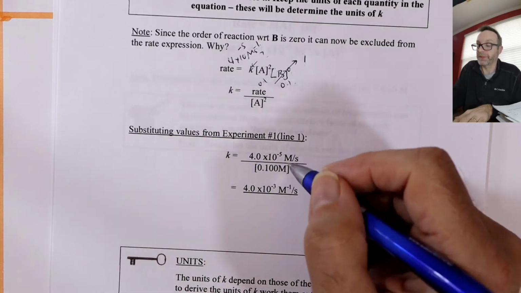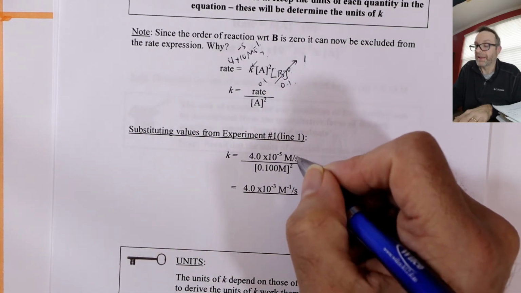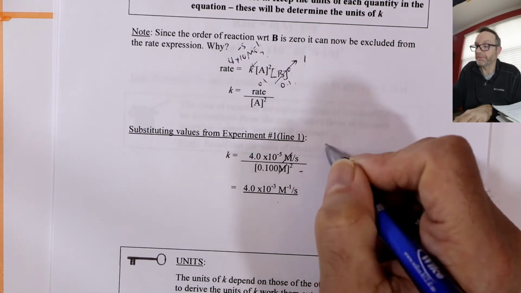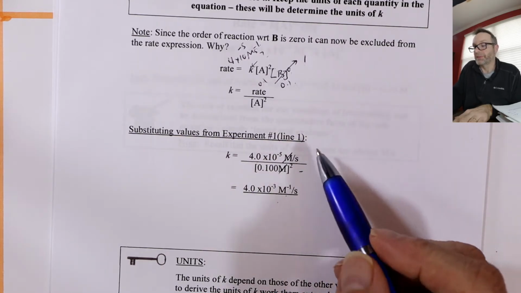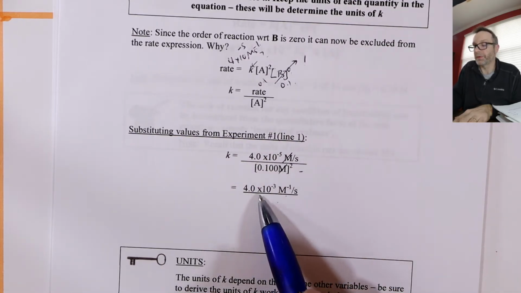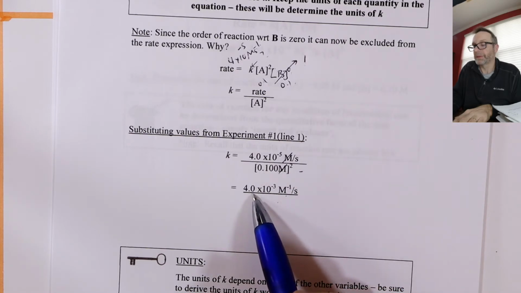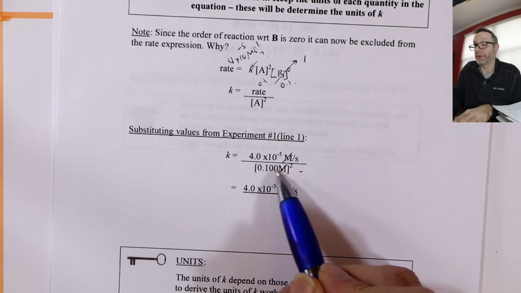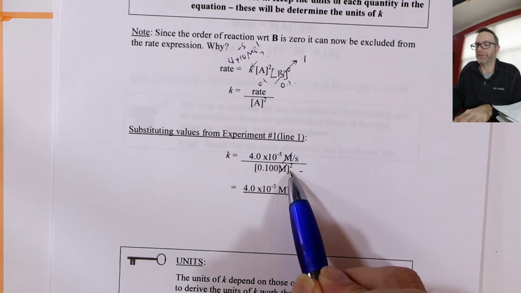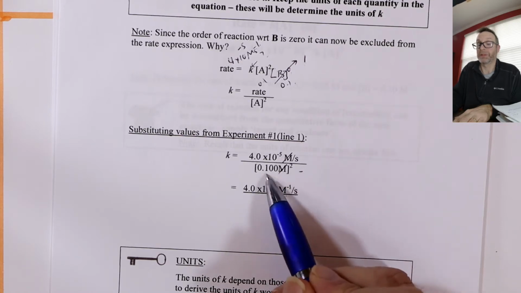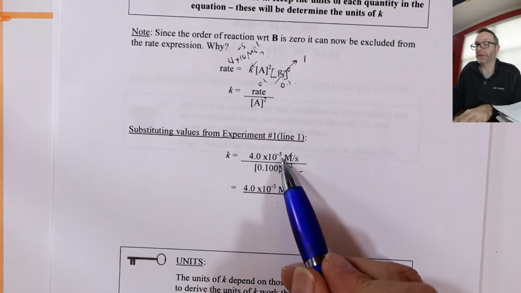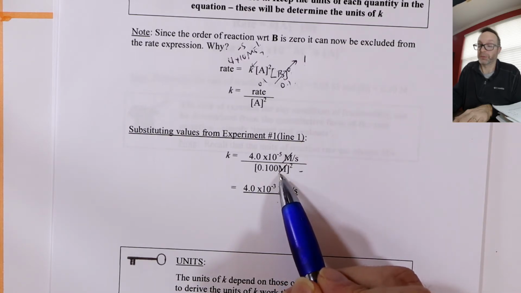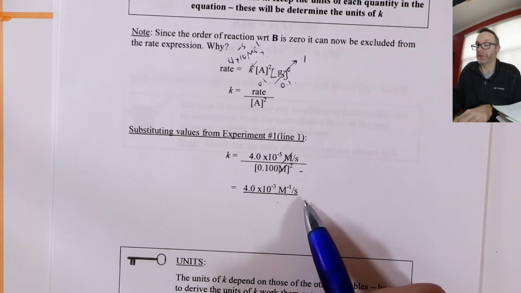Be careful with units. That's going to cancel because that's to the minus 1 underneath now, when you bring it up. So just divide: 4.0 times 10 to the minus 3. Careful, it's 0.1 squared there. I just did that in my head, thinking 5 and 3, that's not right by 0.1, but it's 0.1 squared underneath. So 4 times 10 to the minus 5 divided by 0.1 squared. The unit underneath is M squared, one of the Ms will cancel, so it'll be M minus 1 seconds minus 1.